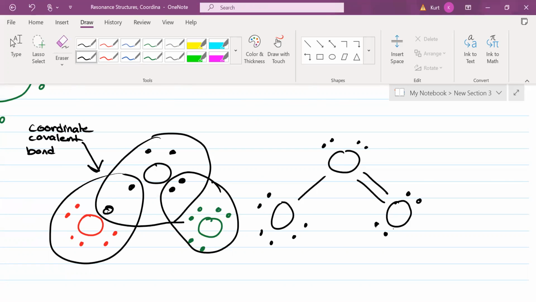How many bonds do you see bonded to this yellow guy? 6. How many electrons are there in one bond? 2. 2 times 6 is 12. So technically, this sulfur, which is yellow, has 12 electrons in its valence shell. It should have 8. This is one of those exceptions to the rule, and there will always be an exception to the rule when it comes to science. I do not want you guys to glorify the exception to the rule. 1 out of 99 is not always, but it does happen.